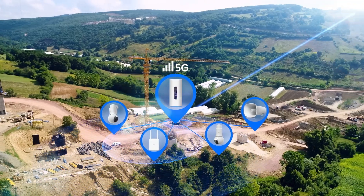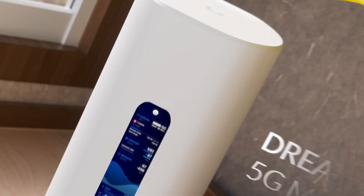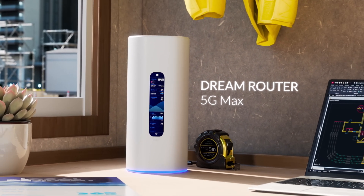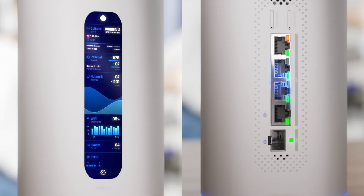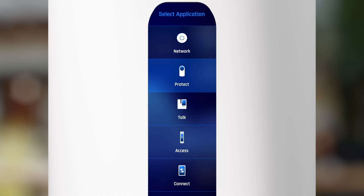You get a built-in 5G radio that can act as your primary WAN, backup WAN, or part of a load balancing setup. The ports on this thing mean business — there's a 10 Gig SFP+ port, a 2.5 Gigabit port, and multiple LAN ports including one with PoE out for a camera or another device. It's all wrapped up in a tall, clean, modern tower design that looks like it came straight out of Tony Stark's workshop. This gateway handles over 300 connected devices simultaneously and runs local storage via microSD card, meaning UniFi Protect can store clips directly to the device.